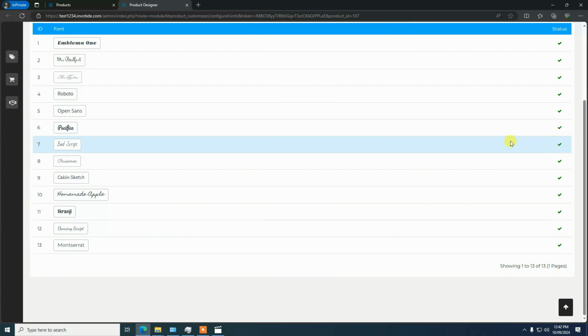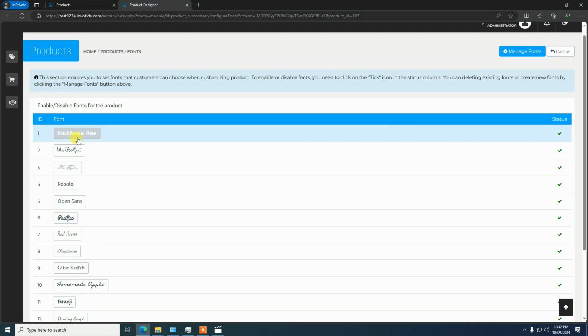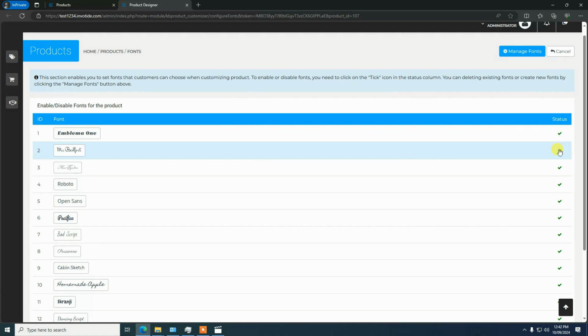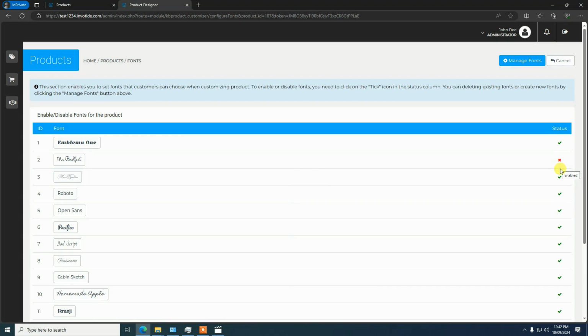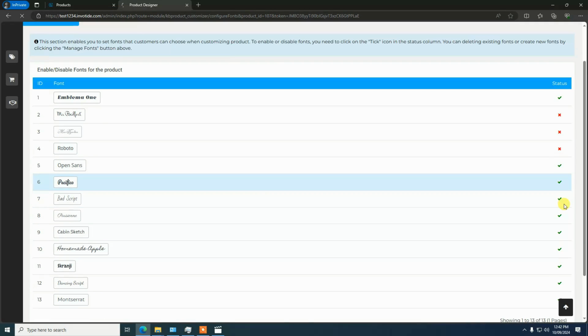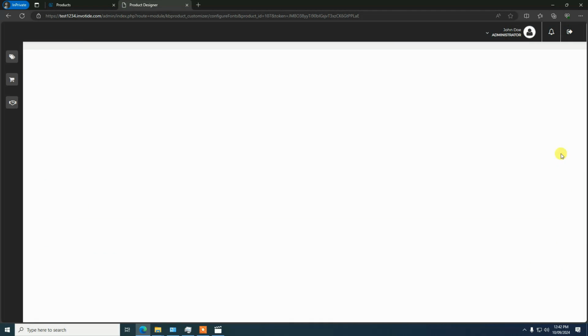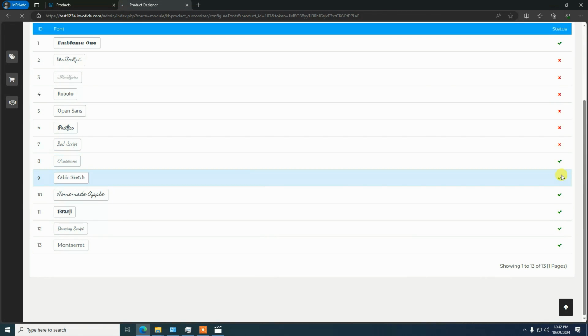Let's say we want to disable all the fonts and leave only the emblema 1 font. So to do that, we come here. So we can proceed to disable it by clicking on the status button here.